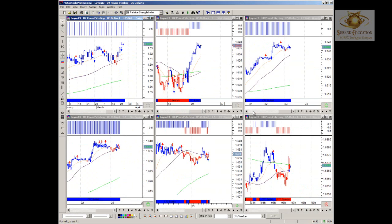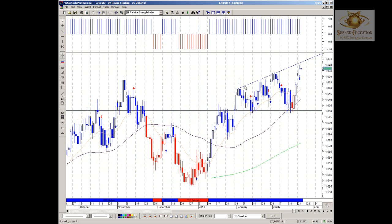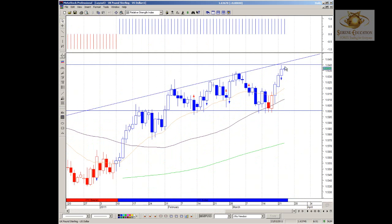Next up is sterling against US dollar, daily time frame. 1.6000 was a noticeable support and resistance area, but a strong one. And now we're seeing a bounce higher. I'm just looking at the wicks here. There's a resistance level above for this pair, and the closer we've got to 1.6400, we've had a resistance level. Okay, little wick top as we pierce, pulled back. Now as we go into Asian session trading, we've got a bit of indecision. Spinning top is at the 1.6400 mark.